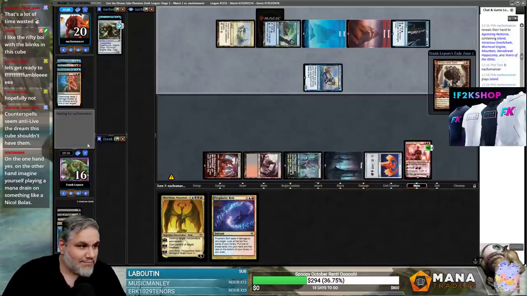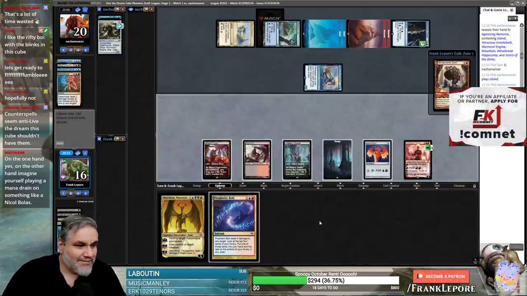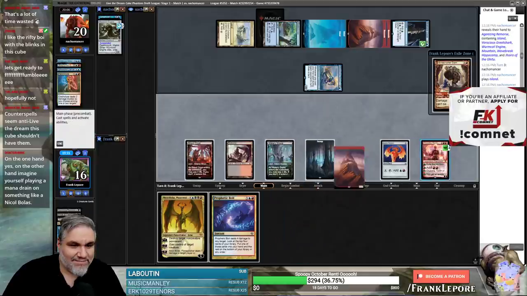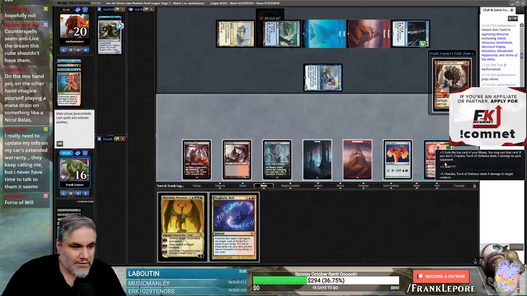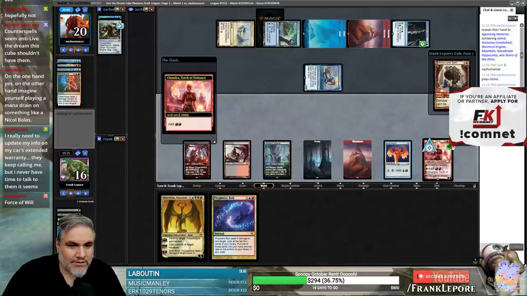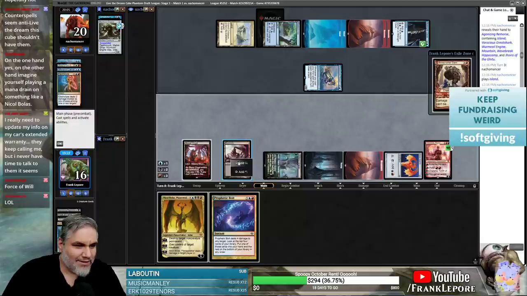All right, so they're tapped out. Cool. Just give me a land. Thanks. Do do do do do. Hope you don't have a... What's the card we don't want? Pact of Negation or some bullshit.